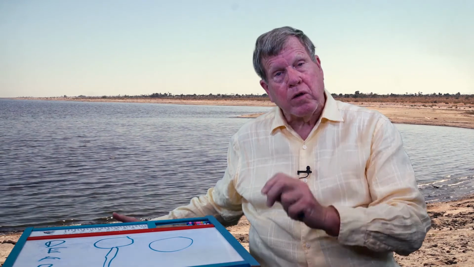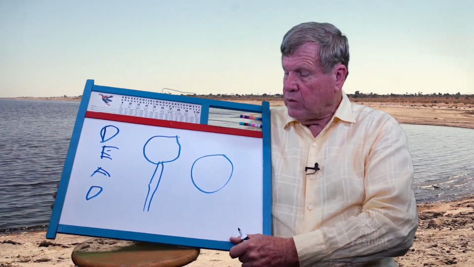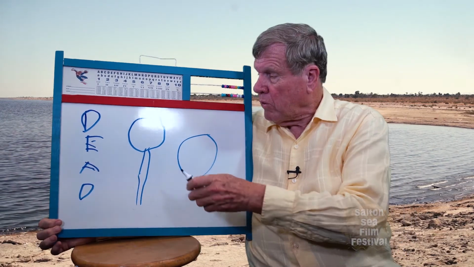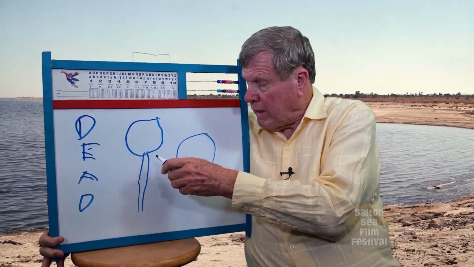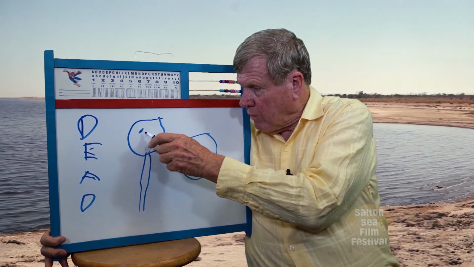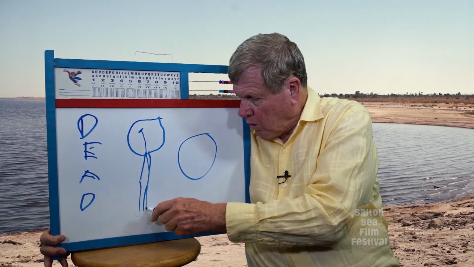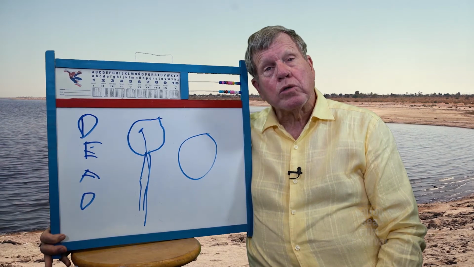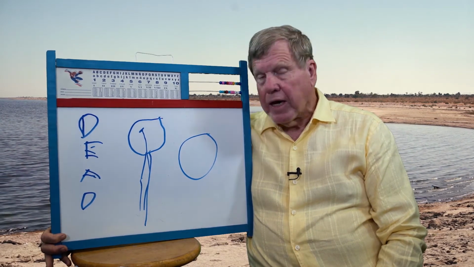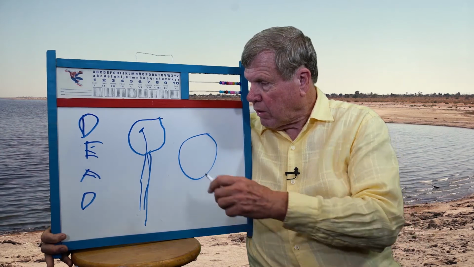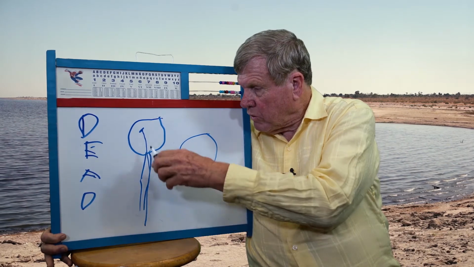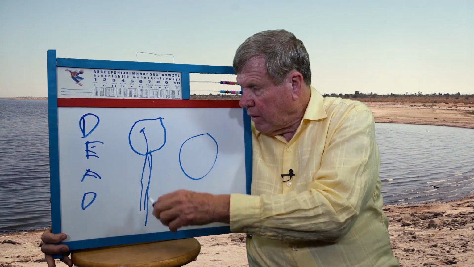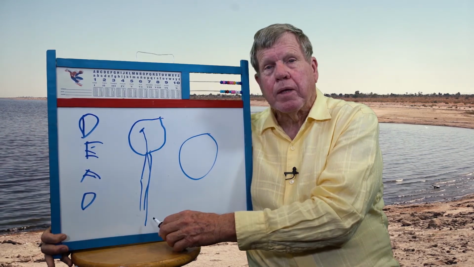Now, also I've been asked, what can we do to fix this? And what I suggest is that we go ahead and we put a pipe here and run this pipe all the way down to the All-American Canal or to some of the ponds that the IID has spread across the valley. And that what we do here is we are sucking water out of Salton Sea.